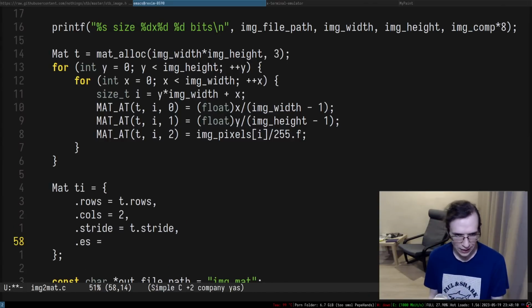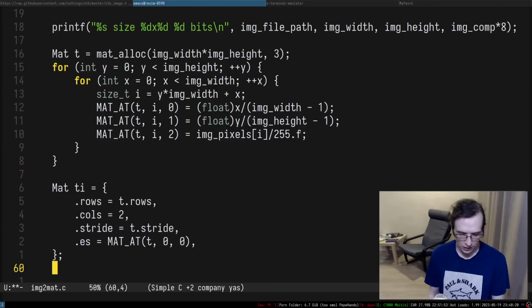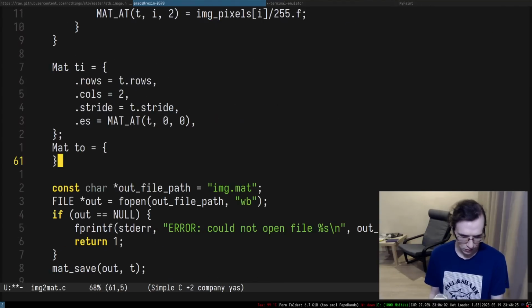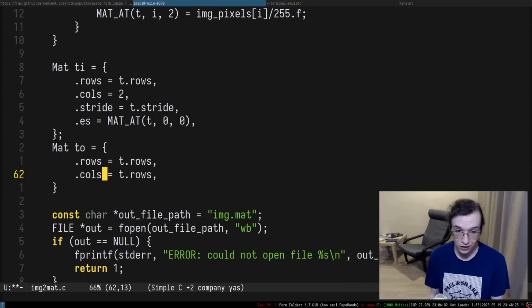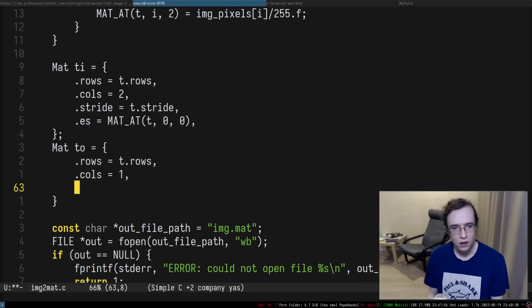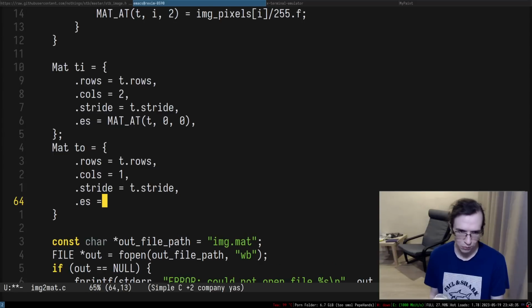And then here the actual data starts at matrix 0, 0, so this is where it starts, at least for the input. The outputs are going to be like this. The rows is the same as the original. The columns is actually 1, so it's basically a huge single column. Stride is also the same, so this is how many you have to skip. But we start at a slightly different place.